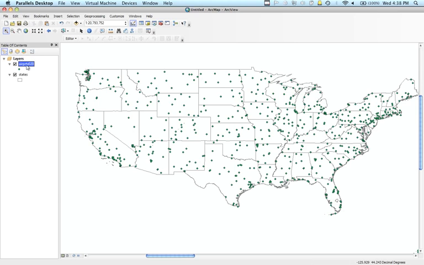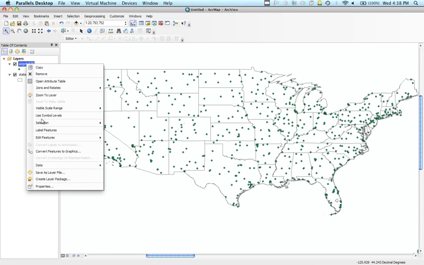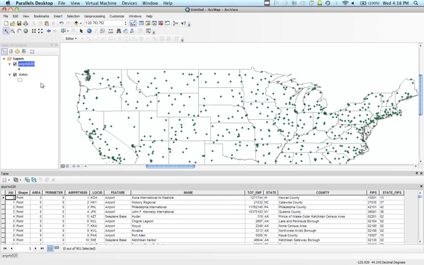And if we want to look at this data, we can right click on this and see where it says open attribute table. And we can basically look at what's attached to this data. And right now, see, it's a point. It says it's a point file. It has location ID, so it has KOA, a three-letter acronym for the airport. It tells what it is. There's some different features: airport, this is a seaplane base. It's the name of it. Some other stuff, like what state it's in, what county. These are things that are useful to attach to stuff.